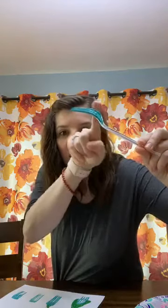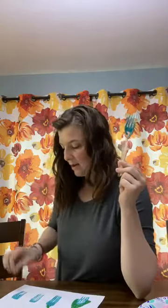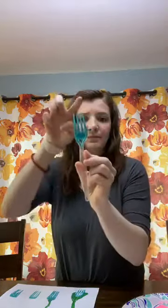Our next one is fork painting. Here's a fork I chose — I want to show you the struggles I had. It has ridges up in the back, which is tricky. If you have a white fork without those ridges, that might be easier versus this clear one. I dug through my cabinets and couldn't find a different plastic fork. I ended up using one of my dinner forks and washed it right away. The suggestion is to use a plastic fork — squirt your paint on your palette and rock your fork back and forward in the paint.